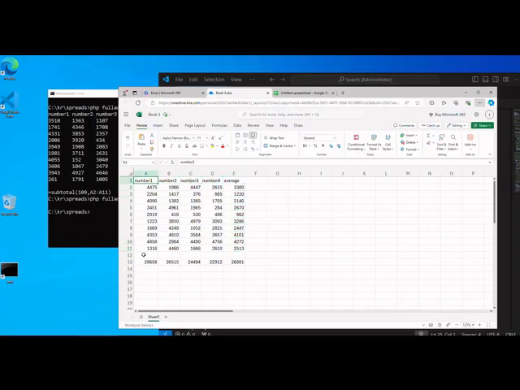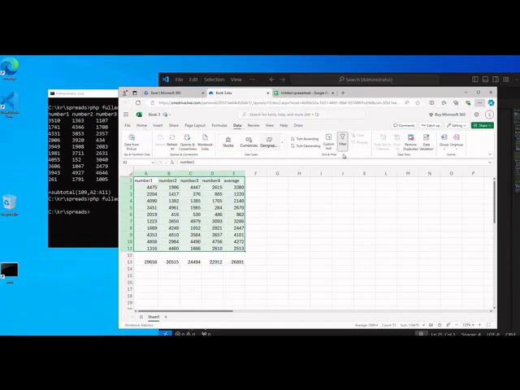Now, one of the really clever things here is if you do Control and Shift and down, it marks all that. Control, Shift and right arrow, and it marks the whole table. So if you had hundreds of thousands of rows, rather than scrolling down there with your finger on the Control and the down arrow, you can do that straight away. It saves a lot of time. We can go into Data then, and we can say filter, and we'll only filter these particular rows.